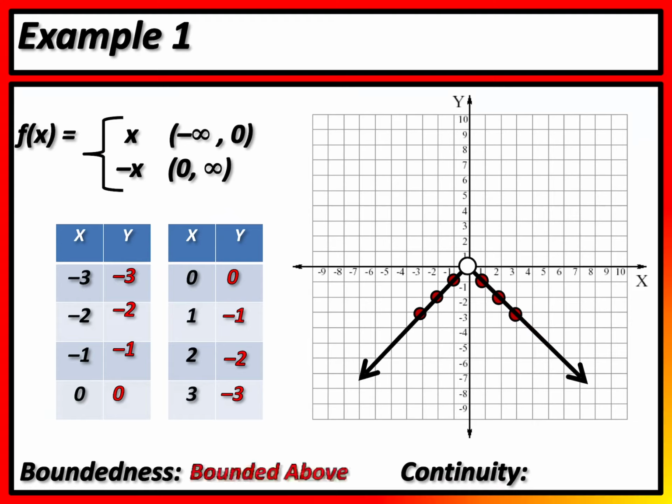All right, now we want to talk about our continuity. So can I graph, ignoring the table of values, strictly looking at the graph, can I trace that function without picking up my pen? Because that would mean that it's continuous, and I cannot. Instead, I have to pick up my pen in order to get around the hole that was created. So a hole indicates what type of continuity? That's removable. So these are just two aspects of analyzing that we could do for a piecewise graph. Let's take a look at another one.